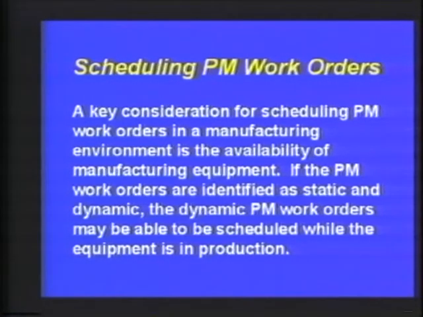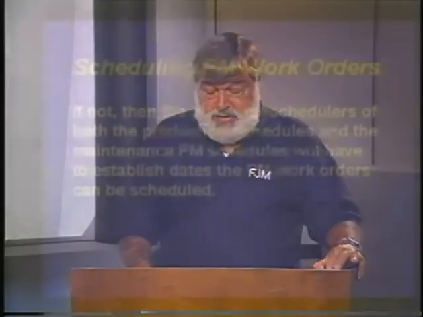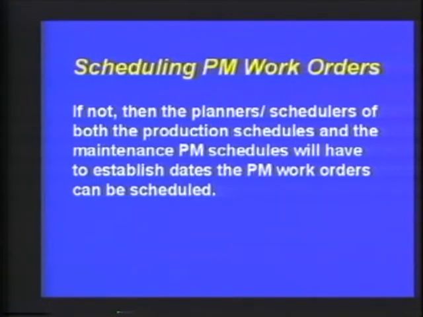If the PM work orders are identified as static and dynamic, then these work orders can be commingled with the production work orders. And again, this may seem like a duplication of data that I've reviewed with you earlier. It isn't. It's merely an indication to fortify the requirement of separating the PM work order into static or dynamic. And the last paragraph indicates that both the production schedule and the maintenance schedule at some point in time can be totally integrated into one scheduling environment. And that is accomplished by following my ground rules relative to planning and scheduling.